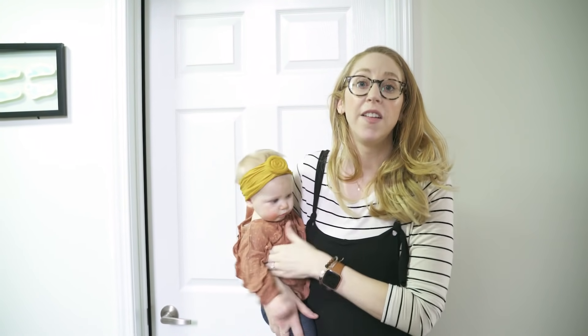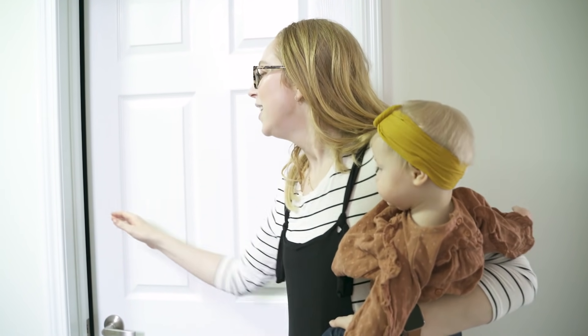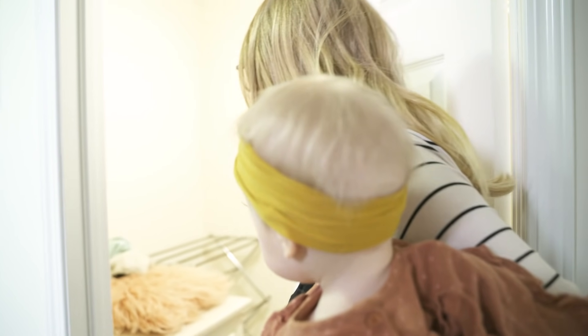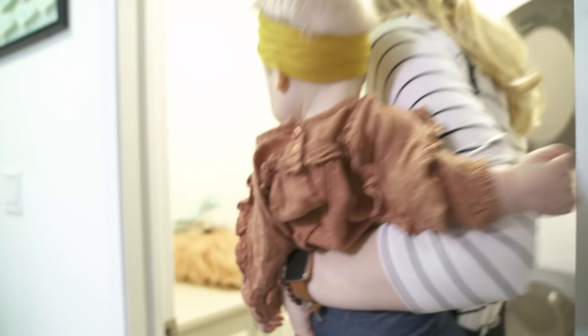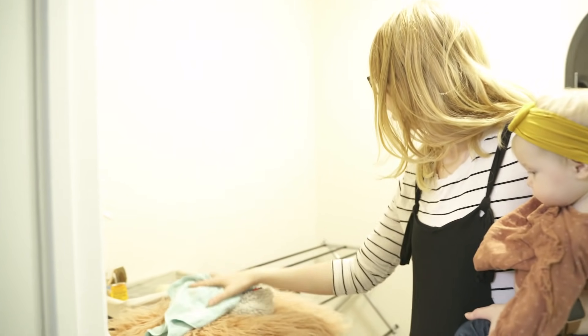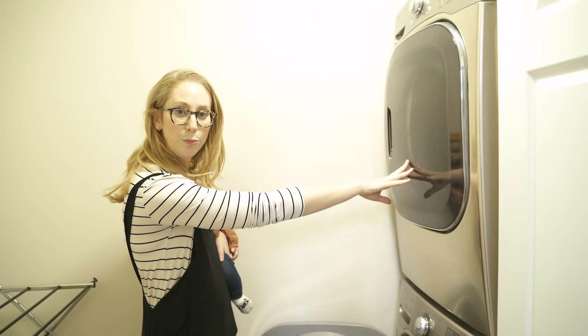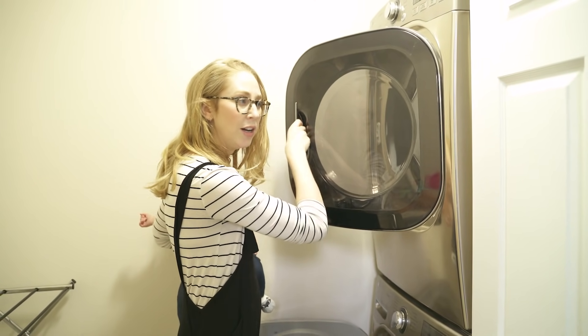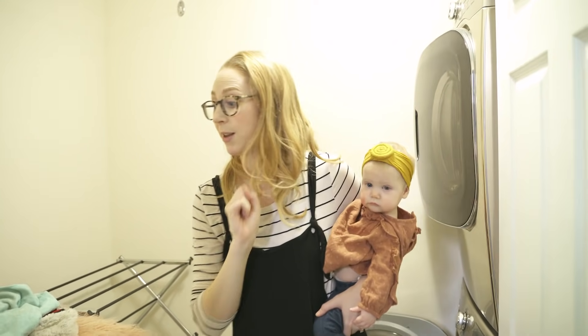This is our laundry room. If there's one thing we did right in the design of the house, it was having the laundry room on the same floor as all the bedrooms — it makes laundry so easy. I do want to plan a big laundry room overhaul — let me know if that's a video you'd want to see in the comments. It's really lackluster for someone as into home decor as I am. I've got a hanging rack, a retractable hanging clothing line, and my stackable washer and dryer. One of you brilliant ladies told me in the comments I can actually switch the door so they both open the same way — I didn't know that was a thing, but when I do the laundry room makeover, that is something I will be changing.